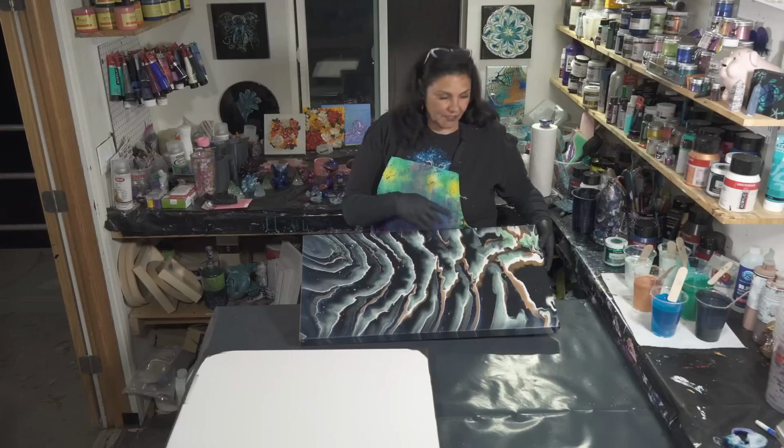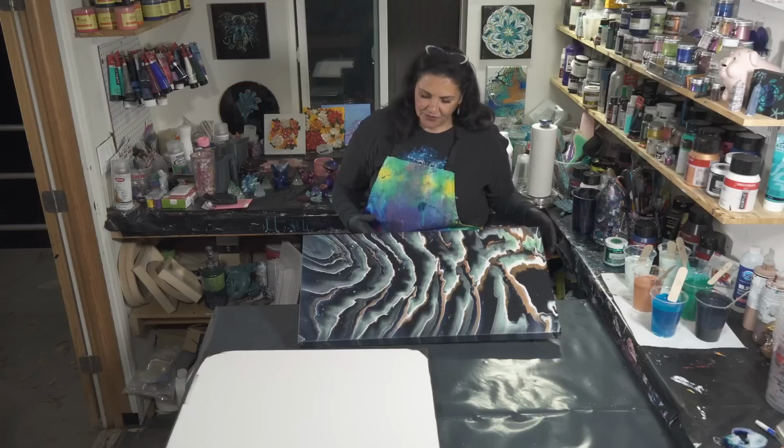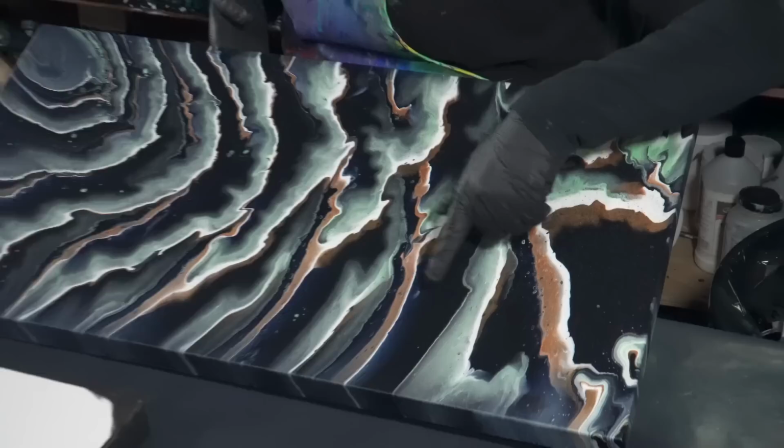So this was our Lightning Flashes with the Paynes Grey base coat, which has inspired this whole series. The last three or four have all had Paynes Grey in them. I love how deep and dark that is, and I love the contrast with the bronze, and I love what the jadeite did, spread out and really shimmery, really, really beautiful. I think I might resin this one, so that's cool.